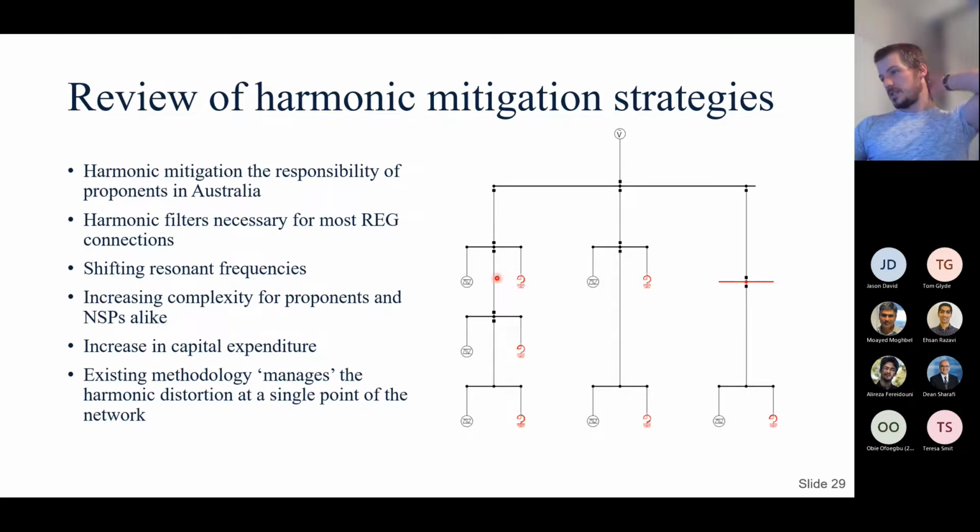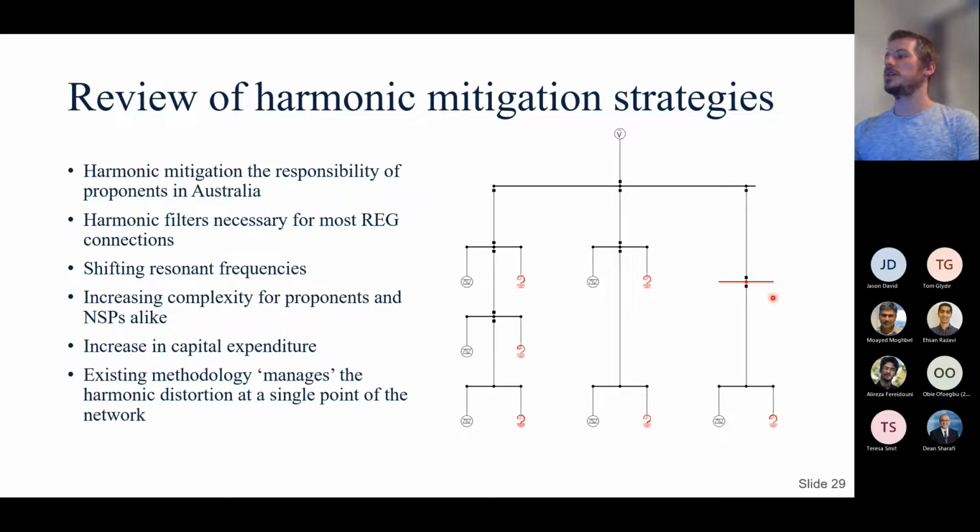That's it. And poking into the Australian standard 61003.6 a little bit further, what you'll find is that the standard is trying to manage your harmonic distortion levels at a single point in the network. Again, if we've got a very simple radial distribution network, this is all to do with harmonic resonances due to line charging capacitance interacting with your series reactance, and what you can actually find is that the largest harmonic impedance in your network may not always be at the end of a feeder. It may actually occur, well, it could occur anywhere. And that's all due to your RLC components interacting with each other and capable of causing a parallel resonance, which ultimately amplifies your harmonic voltages.